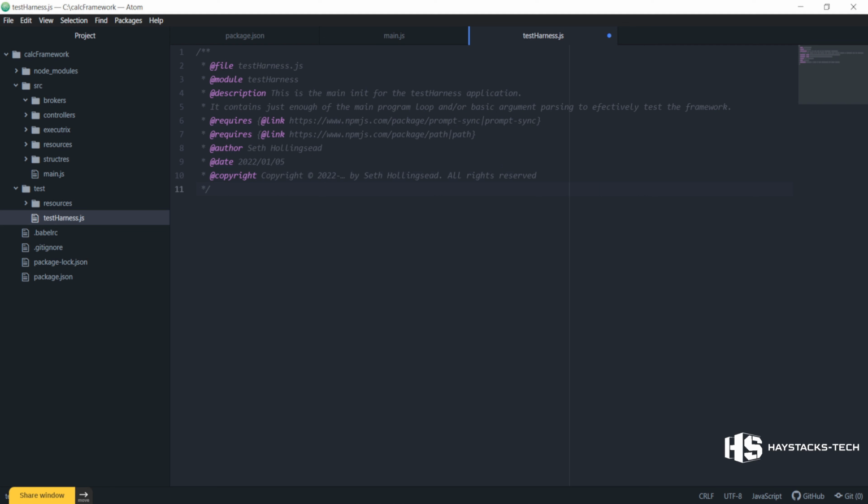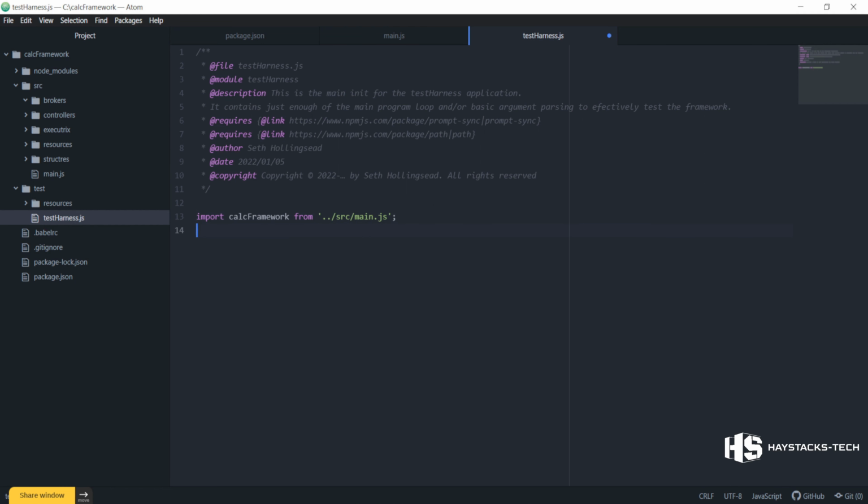Okay, and then we import, well, technically we're going to import calc framework from the location of our framework, src main.js.